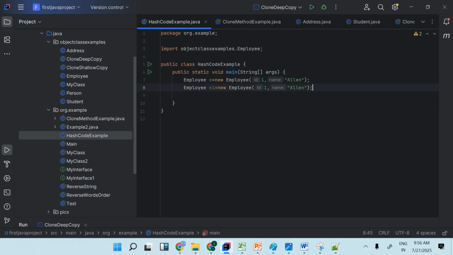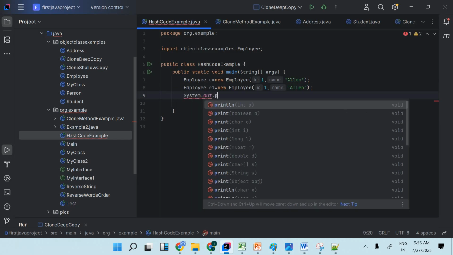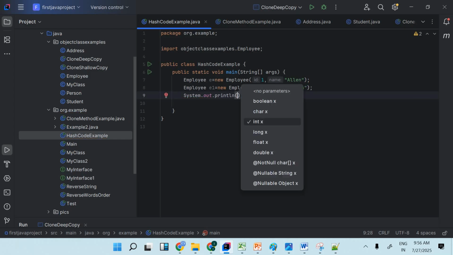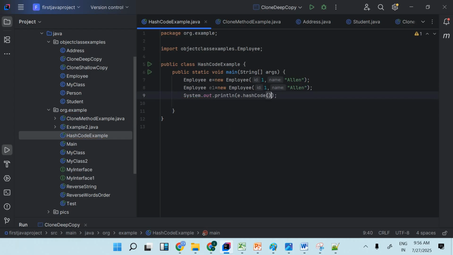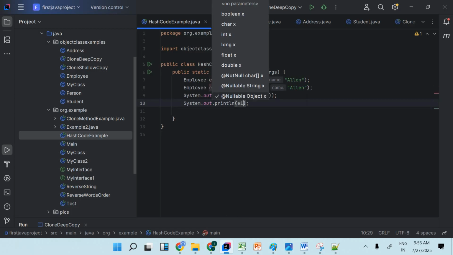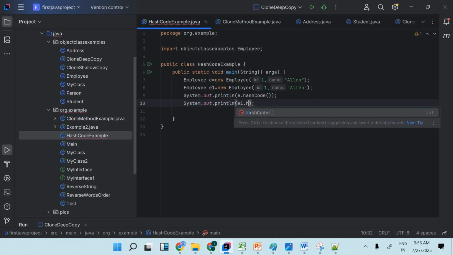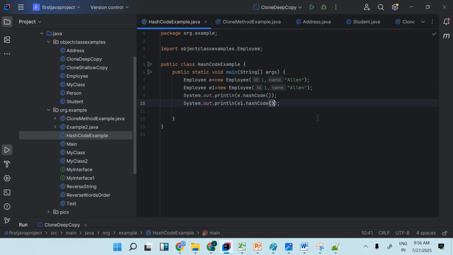Let me display that first. System.out.println, and I will write here e.hashCode, and the same I will use here System.out.println and I will write e1.hashCode, right? So first it will give me the hashCode for the e object and the hashCode for the e1 object.